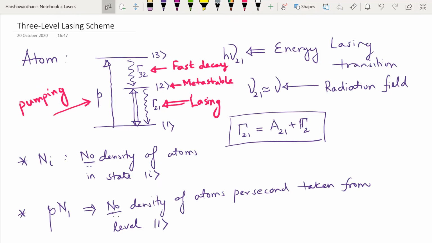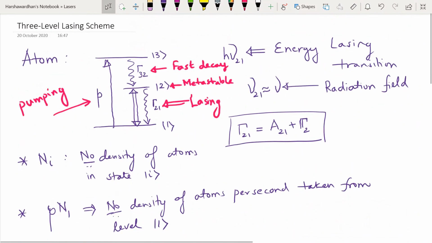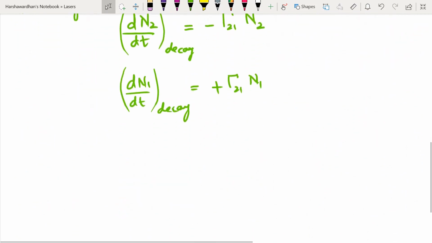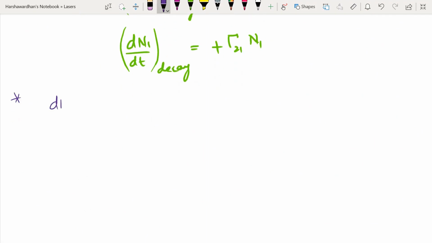You'll be able to write down the rate equations governing these processes. Essentially what we have is that the level 3 barely participates in it because it's simply a conduit through which the pumping takes the population from the ground state to the metastable state 2, right? So let me write down the rate equations for the whole system, that is including the radiation. So you have dN1 over dt. The contributions to the change in population, one is coming from the pumping, so it's minus p times n1. This takes the population through the level 3 to the level 2. Then there is the increase in the ground state population due to spontaneous emission and decay from the level 2.